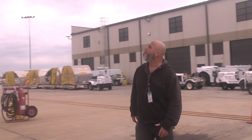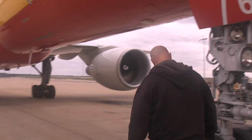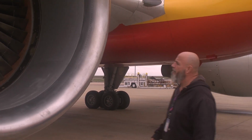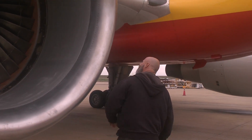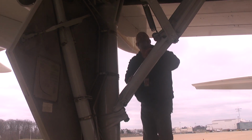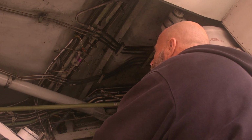We have some aircraft maintenance items. If a pilot comes in and he writes up something that's happened during the flight, we check it out. We'll talk to the crew, and depending on what it is, there's different things that we have to do to find out what's the problem, whether we have to remove something and look into it further, or sometimes we just have to change a part. It just depends on what the item is and what the actual pilot or the crew has written up when it comes in.